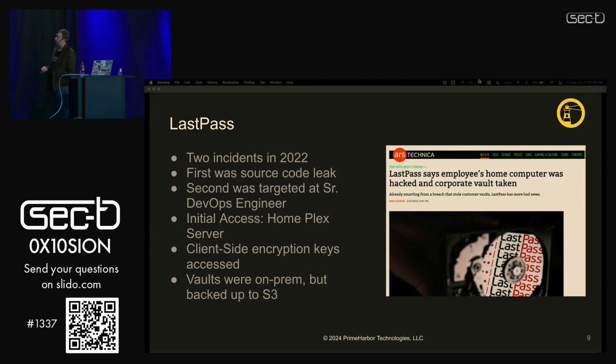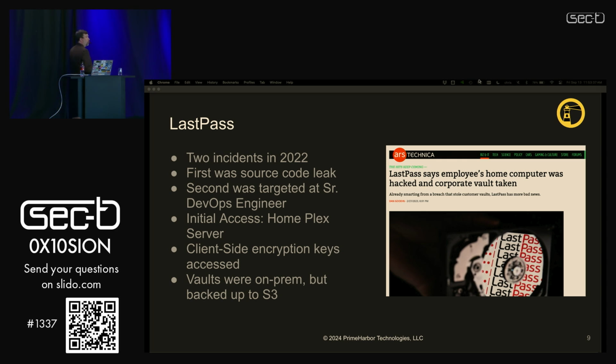So 2022, LastPass. This was actually 2 incidents that culminated into a major issue. So now we actually have every password manager on stage this morning. So LastPass suffers 2 security incidents. The first one was a very targeted one related to malware. That got them access to the LastPass GitHub repository. Once they had access to the source code, they were able to kind of figure out, okay, who are the right people, who are the whales, for lack of a better term, in the company. And they identified one.